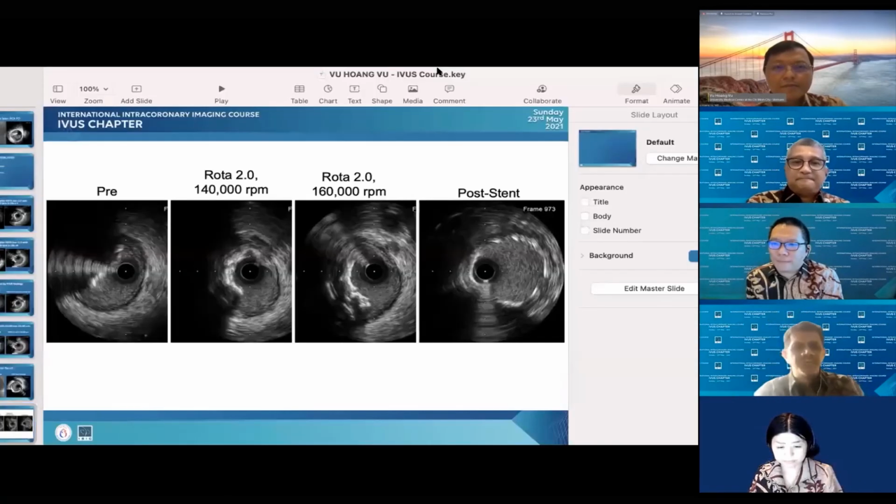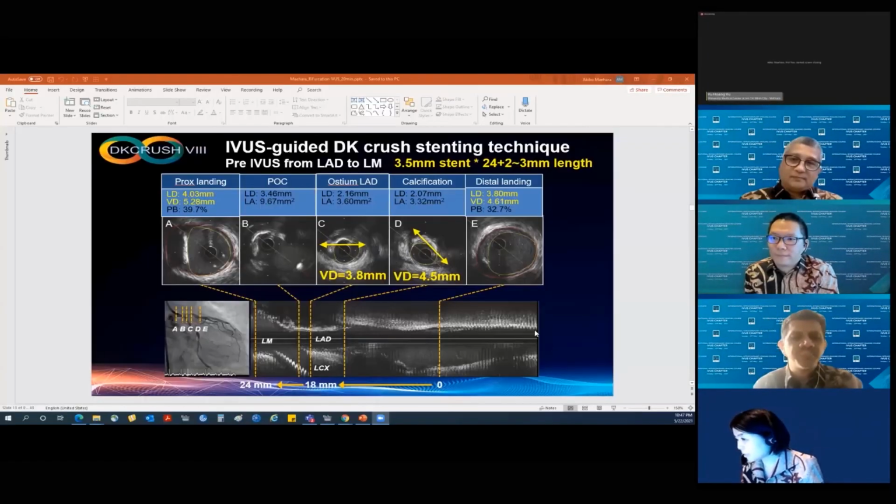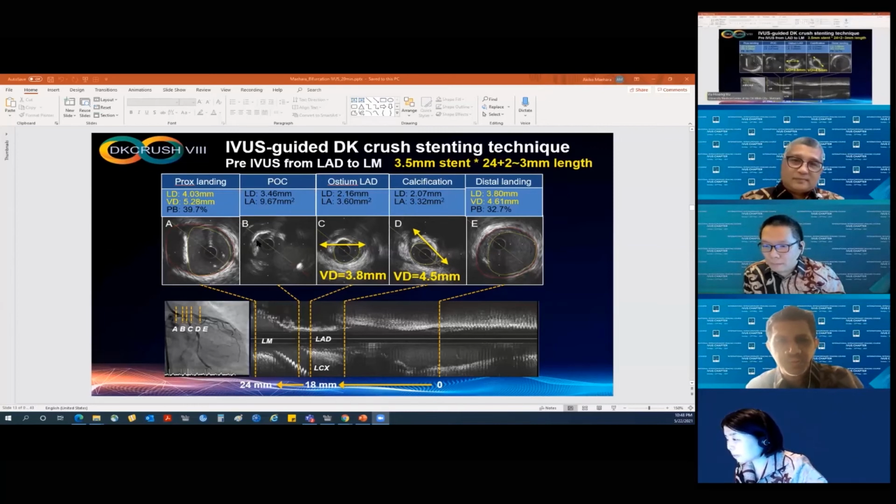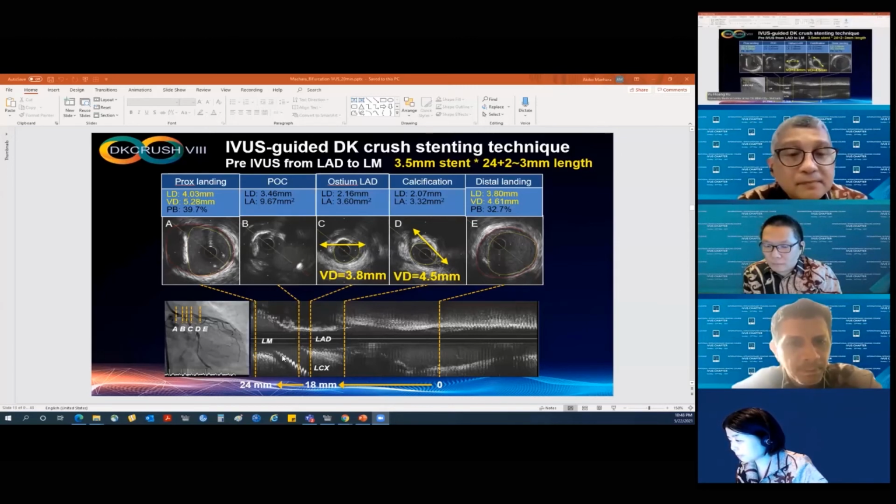Dr. Fu, yeah. Okay, so can you see my slide? Yes, we can see it clear. Okay, so this is a slide by Dr. Xiaoyan Chen he gave me. And this is the wire location in the circumflex, right? And of course, this pullback from the LED to the left domain.